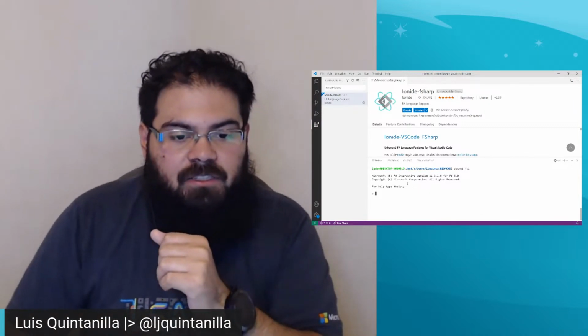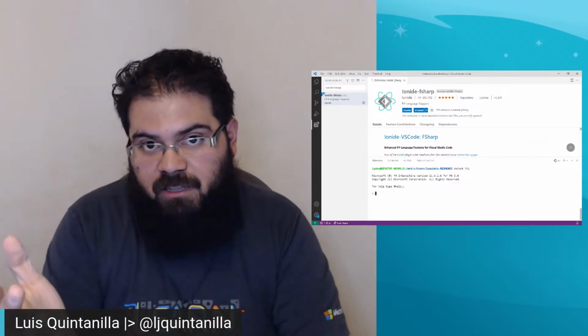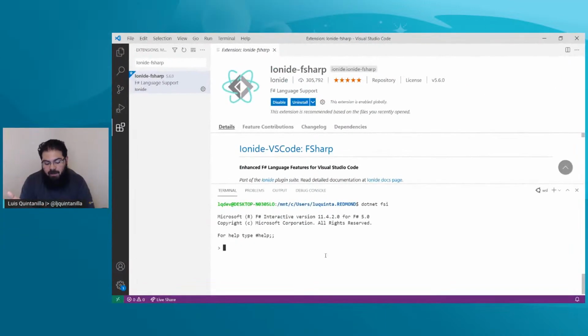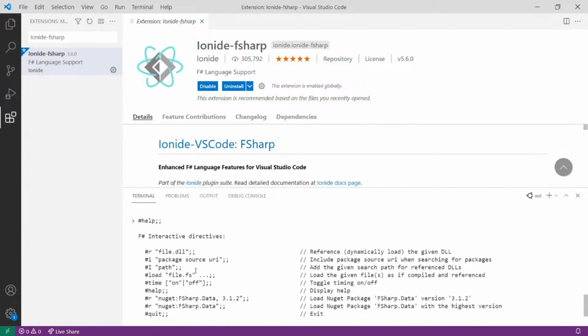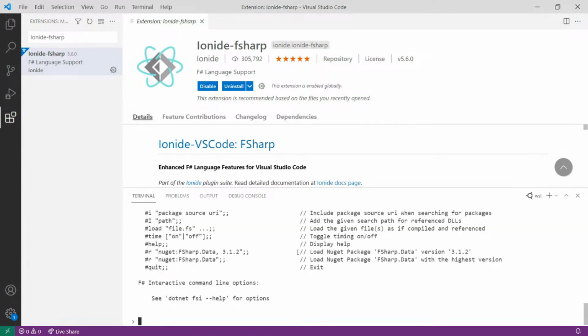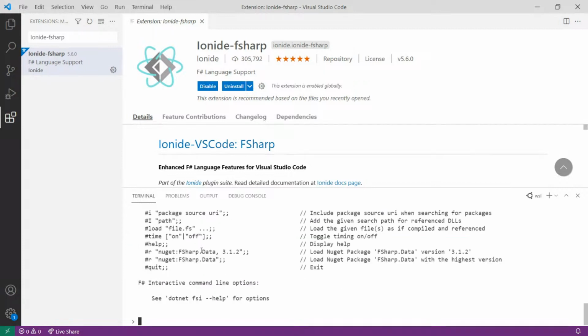So you start out in this REPL environment. Very similar to the .NET CLI, you can use #help, and it's going to give you all sorts of commands that you can use for working with FSharp Interactive inside of this REPL environment.